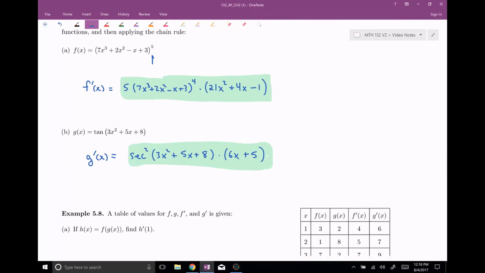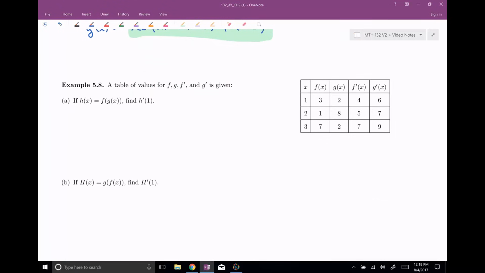Now that we've got the juices flowing with some equations, which we dealt with in the last video as well, let's see one with a table. I want to do a table of values here. Notice that we have the function values, and then we're also given the derivative values, for a variety of points: for x equals 1, x equals 2, and x equals 3. I'd like to figure out the derivative of h at 1, where h is defined by a composition of functions, f of g of x. I'm going to apply the chain rule here. The chain rule says you take the derivative of the outside, f prime, leave the inside alone, and then multiply by the derivative of the inside.